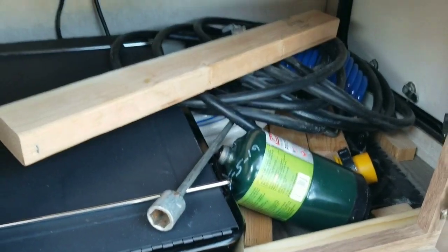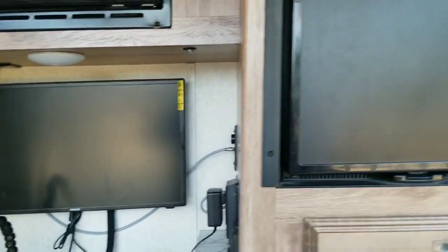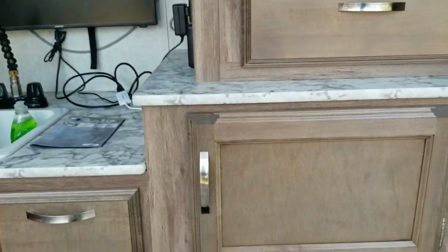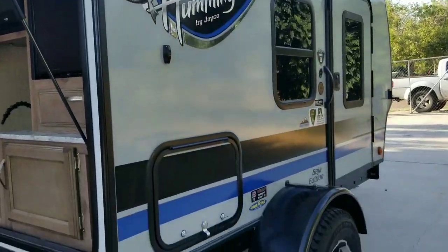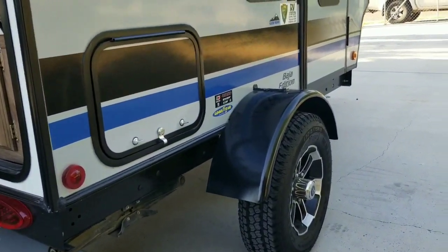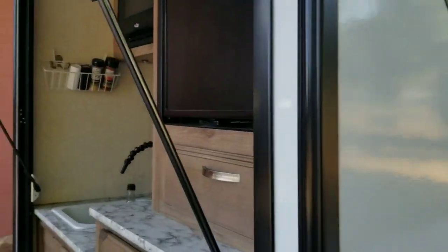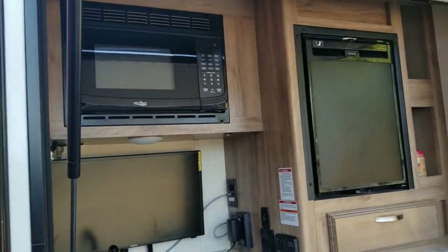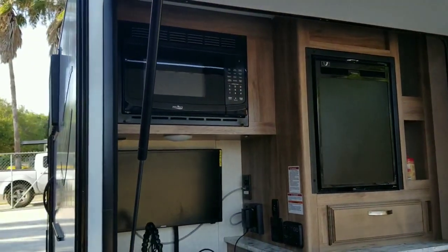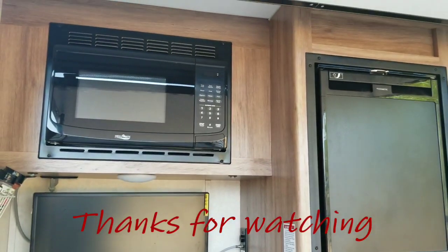In here it's messy because it's still in the works. I have pieces of wood because I'm going to be working on a little project — wife came up with an idea. I already have it cut out, I just need to assemble and screw it in. But other than that, the little trailer worked great. Went smooth down the road — towed it with that bad boy right there and did really good. We're already planning the next trip within the next month or so. God willing we can go out on another trip and test it out again.